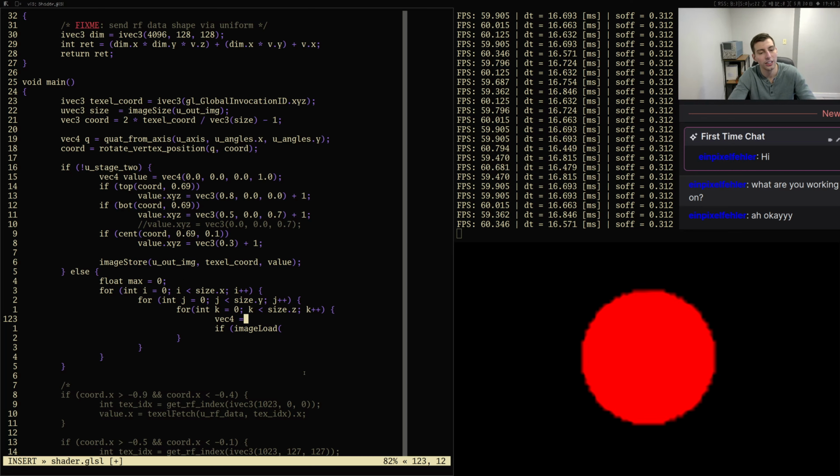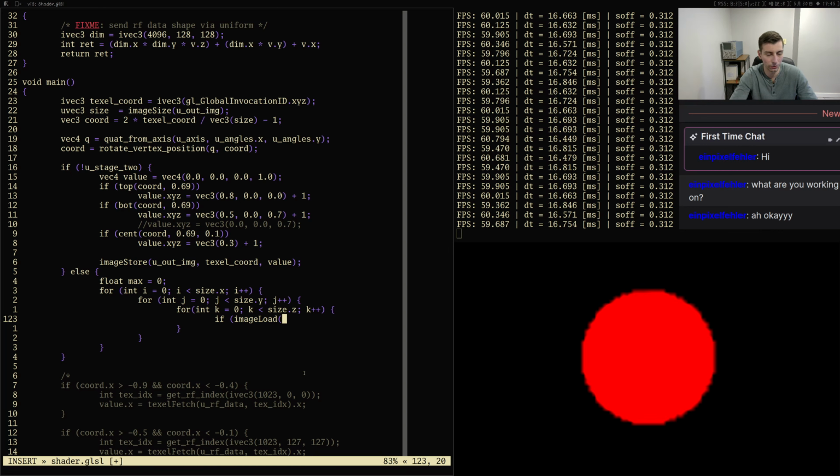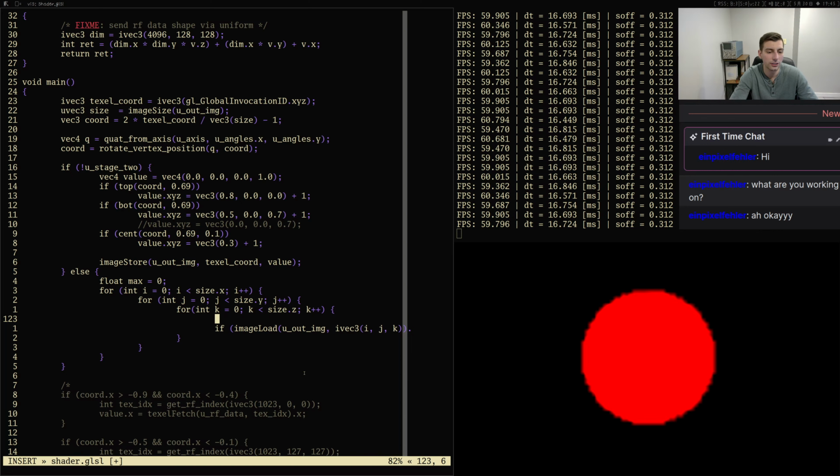That's weird, but actually I don't need that. I can do, so if image load u out image ivec3 i j k dot, well, this is kind of ugly, so let the GPU do its optimization.